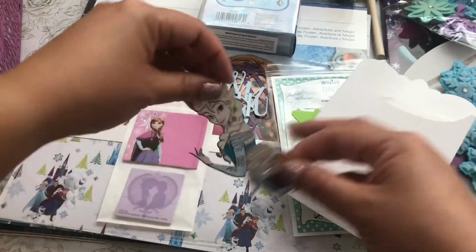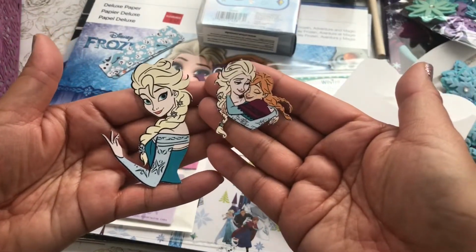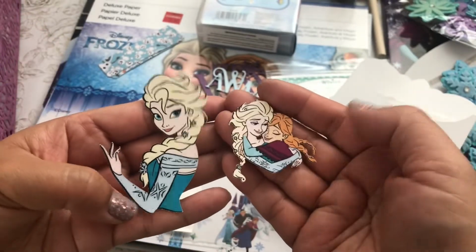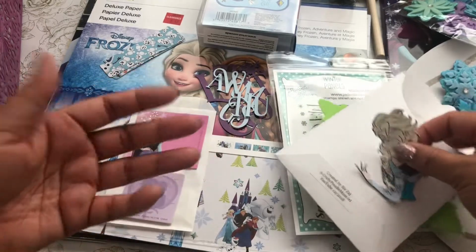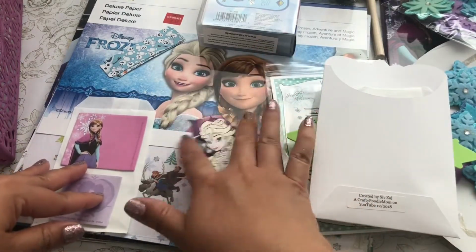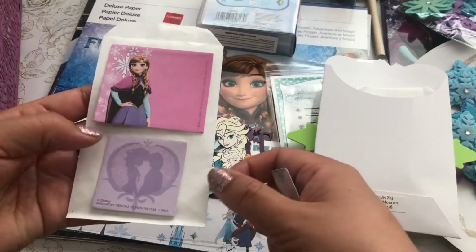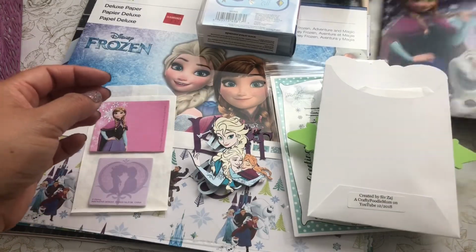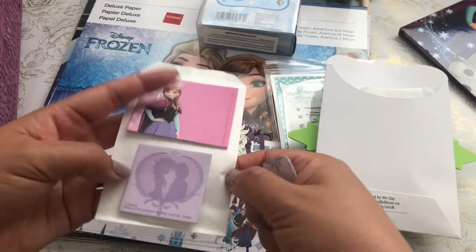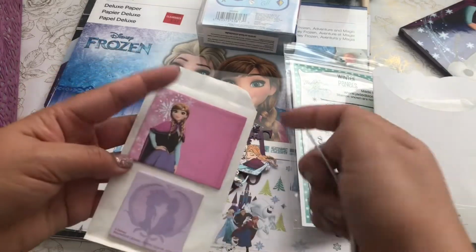I also cut out these two images from the pack from the Cricut cartridge. They're so cute. It was a print and cut feature, so they can use them as ephemera pieces on tags, to put on cards, or anything they wish. I also had a stash of these page sticky notes that I got at Target, and I stuck a whole bunch of them on top of the little goodie bag. This is an extra little goodie bag that they can apply the Let It Go and Warm Hugs on top of and create a little goodie bag.